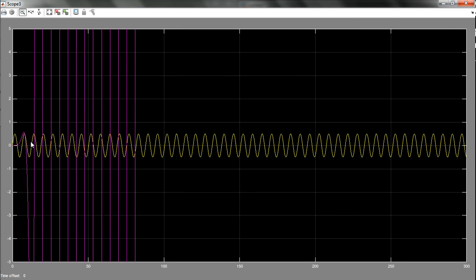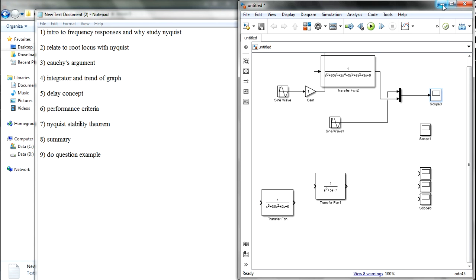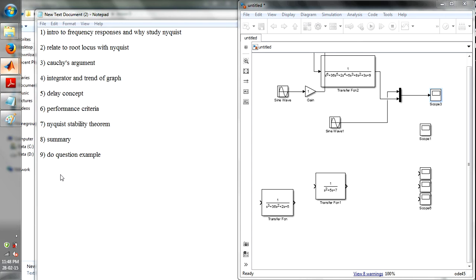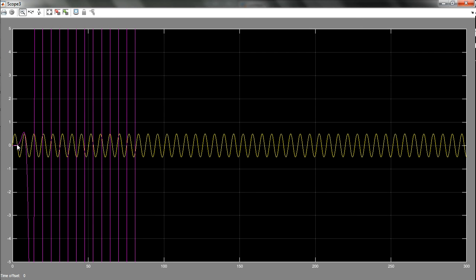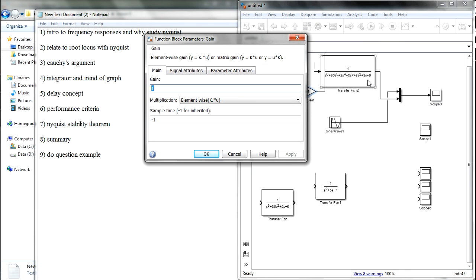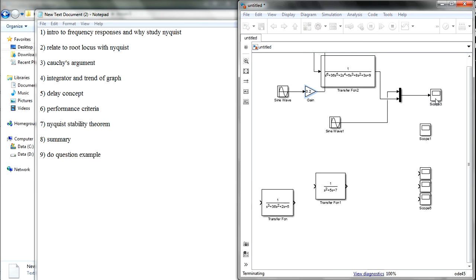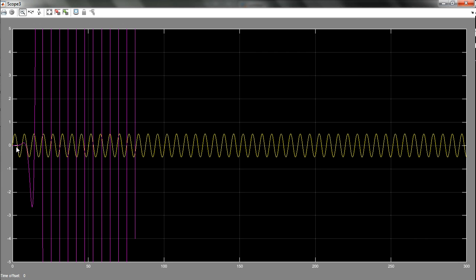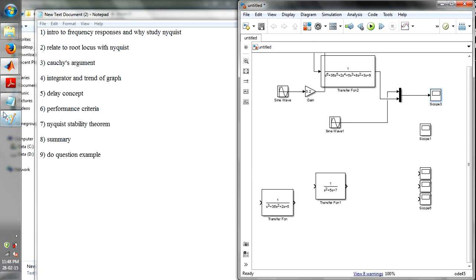As you can see, even if I set this gain to 1, the system is so unstable. When it starts to go up, suddenly boom, it goes very unstable. So as your transfer function increases in order, it is very dangerous. Maybe I should try a smaller gain. With a smaller gain, at first the increase is smaller, but it still goes unstable. So this is very undesirable, and therefore this is why we are looking into things.